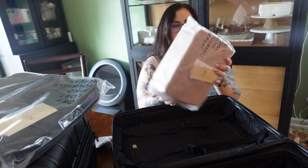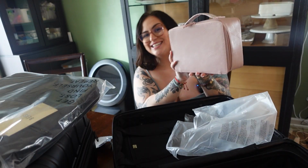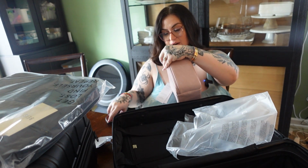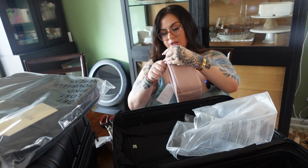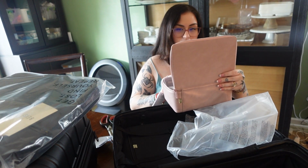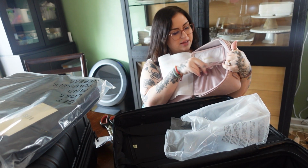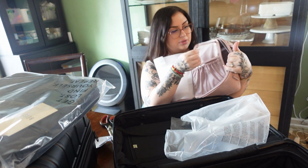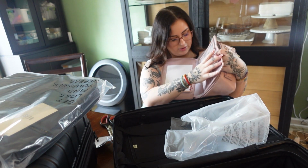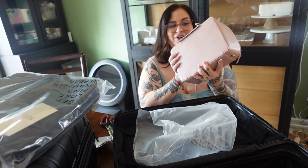I also got this, the cosmetic case in pink, obviously, which again is something I would have gotten all of it in. Pink, as you know, is one of my favorite colors. But I just feel like it's just not gonna travel as nice as black will. Oh, this is so cute. So I love this. It has a space for brushes and even a cover for them, which is nice when you're doing your makeup. And this is, hello, excuse me. This is also magnetic, so I can take it in and out if I don't need to have them for whatever reason. So that is the cosmetic case, which is very cute.